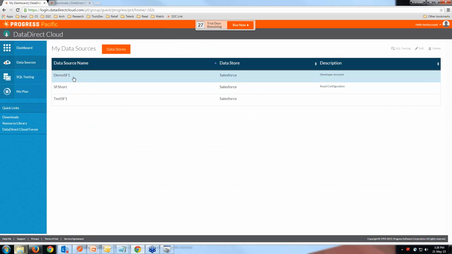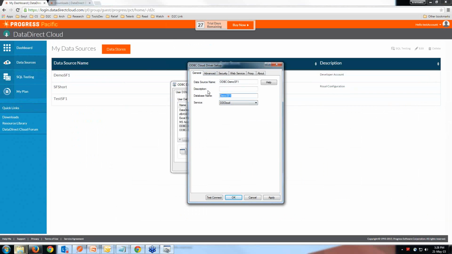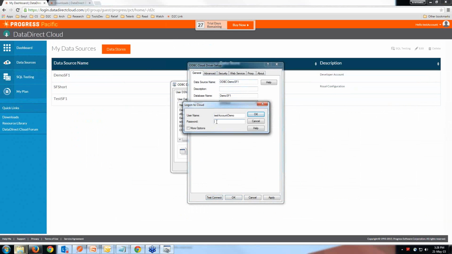So here you are seeing the demo SF1 data source that becomes the database name when you configure a DSN. And this can be any name that you like to give for this DSN. After this, you can even do a test connect here, and you need to provide the credentials that you use to log into our D2C web app.